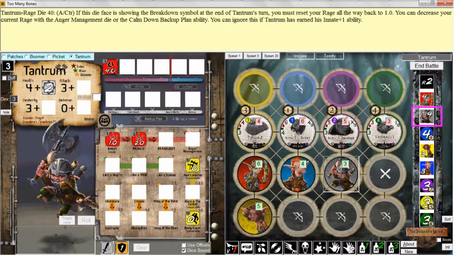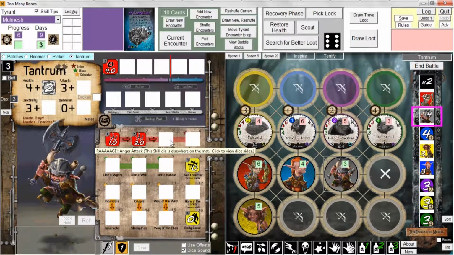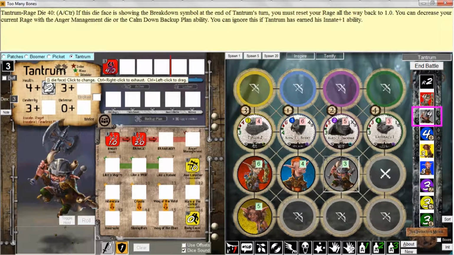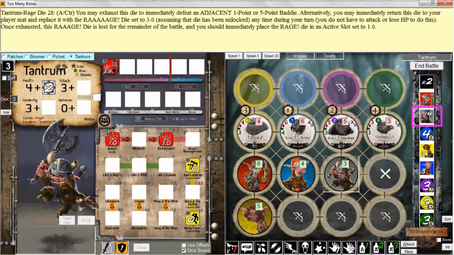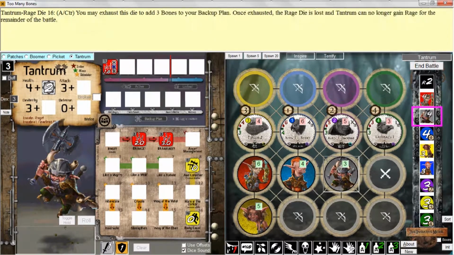And of course, if we did that on his second tier rage die, and he hadn't yet enabled this rage die, it would stop when we maxed out on this. It actually works going backwards too. So if, for any reason, you're reducing his rage, you can actually reduce back to the previous rage die, and you can just keep going, and so forth and so on. And of course, all the messages stop once he's exhausted an appropriate rage die.